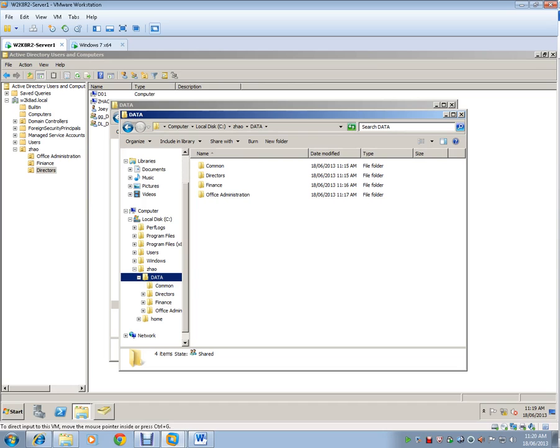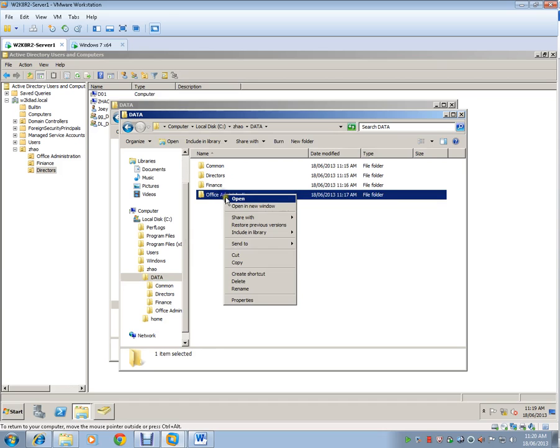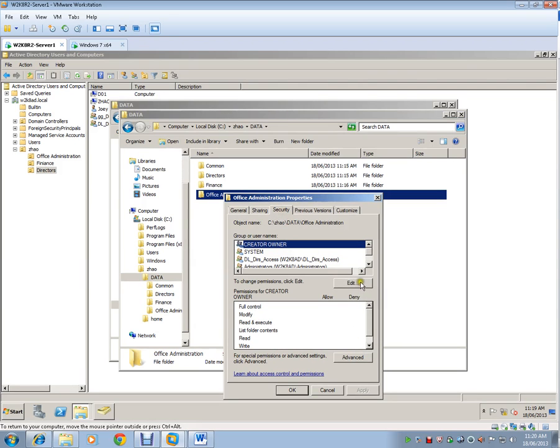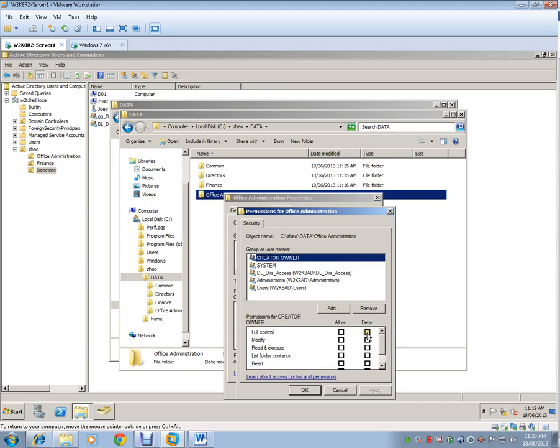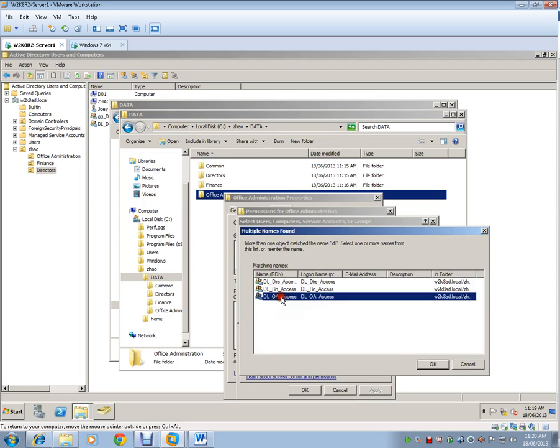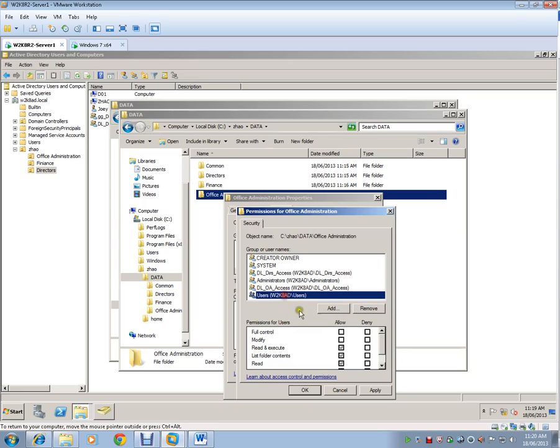Office administration needs modified permission to all folders under the office administration. So again, this is thinking about hierarchy. Do I go to every folder under there and do it individually, or do we go to the highest level that they should get access? We edit this, and we add the DL office administration. You notice that I have users in there already. Users means everyone, doesn't it? So unless it says everyone should have read access, you should by default remove this.